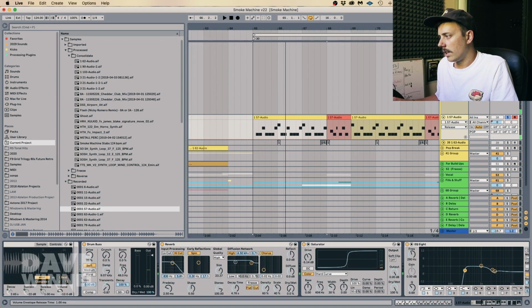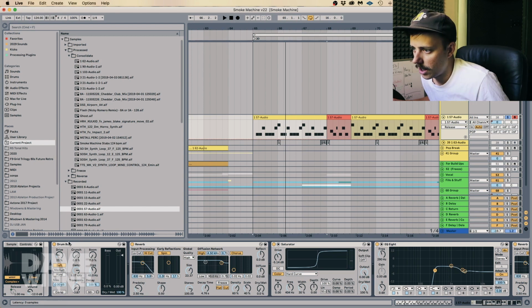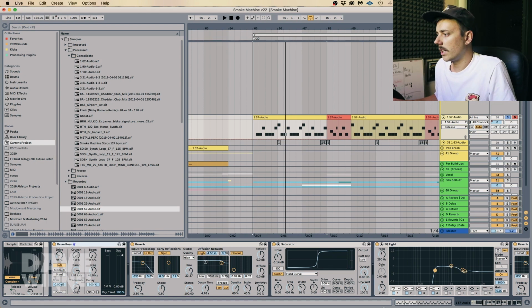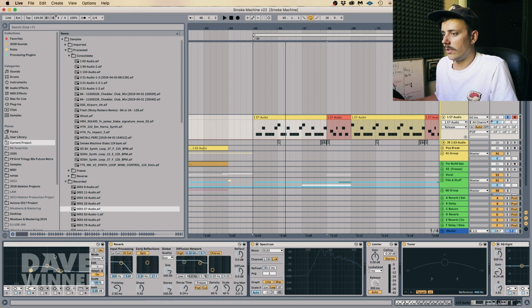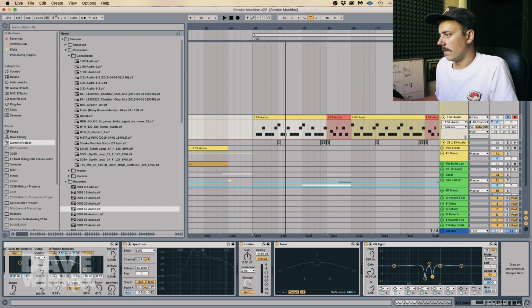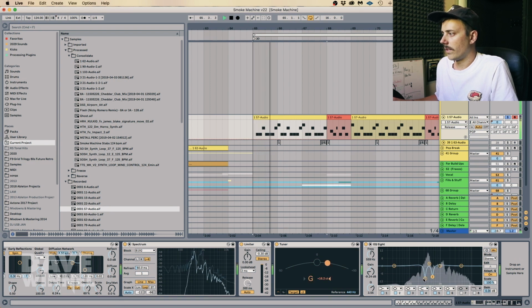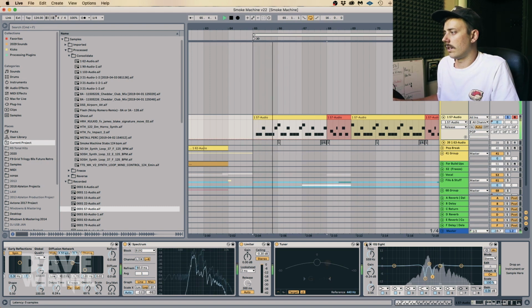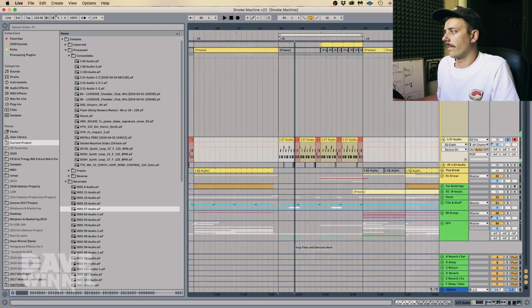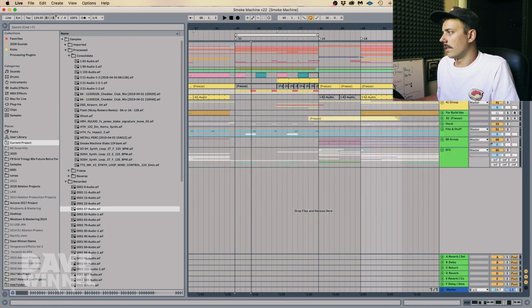From there, I use Drum Bus from Ableton, some saturator, EQ'd out some nasty frequencies, and then I've EQ'd out some more nasty frequencies. So that's the pop sound.